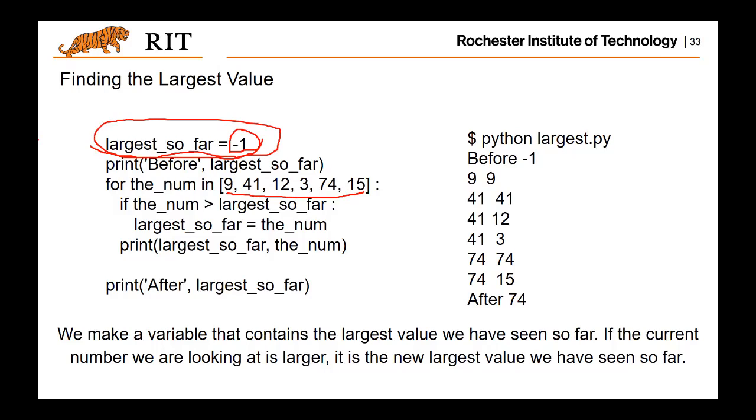So as I mentioned, we set up the initial value for largest so far to be -1 based on the assumption that the numbers inside the array are all positive, which means they are all greater than 0. What if there's no such assumption? It could be any arbitrary number. It could be negative ones. Then what should we set up here as the initial value?